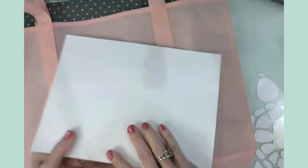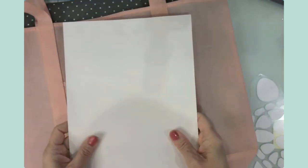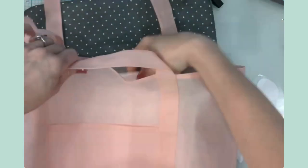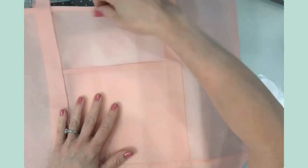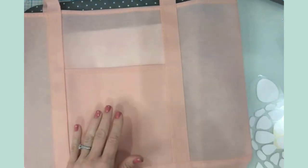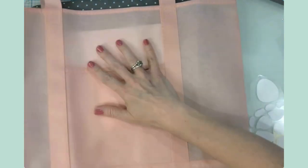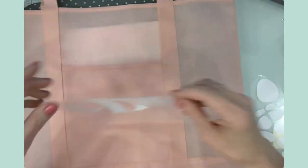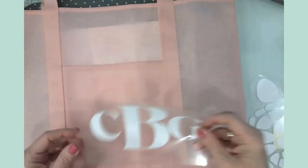What I'm using, this is just a piece of cardboard. It's kind of like really thick poster board, something you would get in some packaging. And I really just want to place it inside. This is kind of a habit from my old days when I painted on t-shirts. We always put stuff inside the shirt.